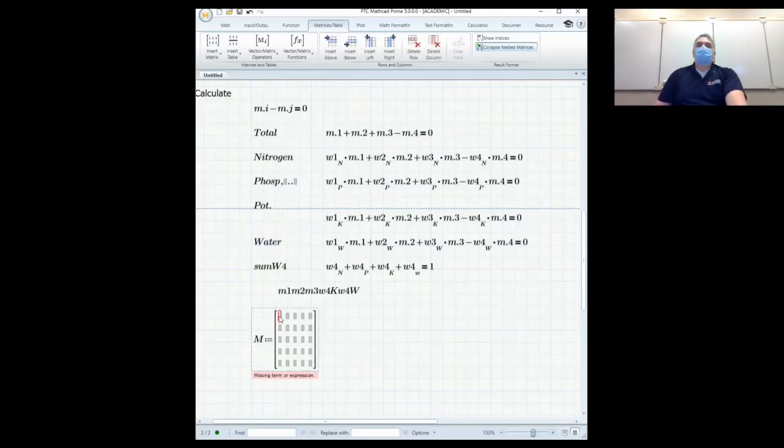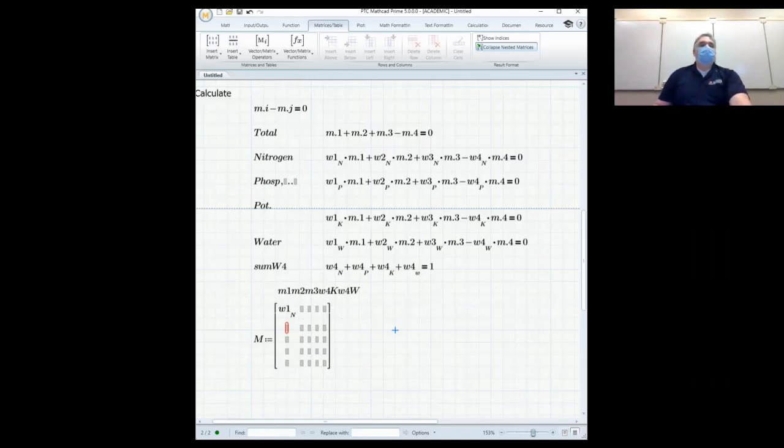So now we're going to fill out this matrix. If we use the nitrogen equation as equation 1, and the first column is M1, what is multiplying M1 in this equation? It's going to be W1, left square bracket, N. That's just basically pulling the number from the table and putting it right into the matrix. And it's nice because you can see the pattern if you use it this way. If you put numbers in there, it's really hard to see the pattern. You'll start seeing the pattern fall out when you do it this way.